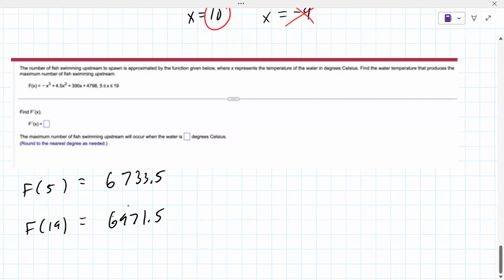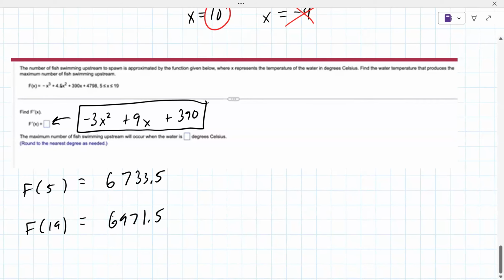And then you've got to take your derivative. So your derivative here, again, power rule, 3x squared, bring that exponent down. 4.5x, the exponent 2 times 4.5 is 9x, plus 390, like that. So that is the box for that there. So then you are setting the derivative equal to 0. And again, if you can, you try to factor out a GCF, which in this case, you hope it's the first number. That really helps when it's the first number.